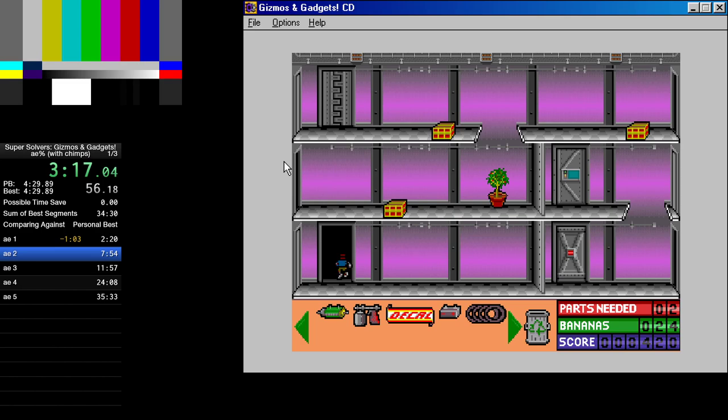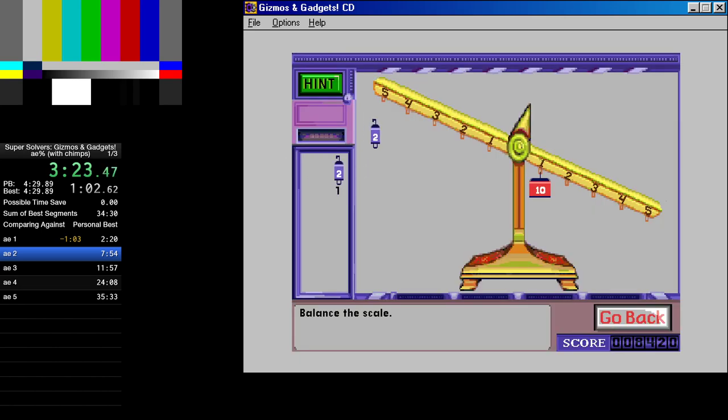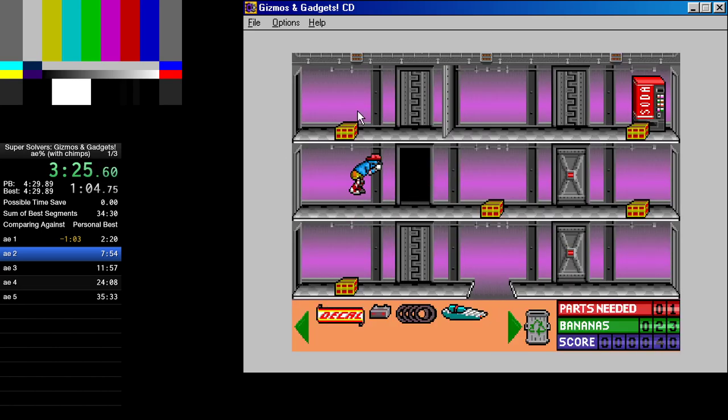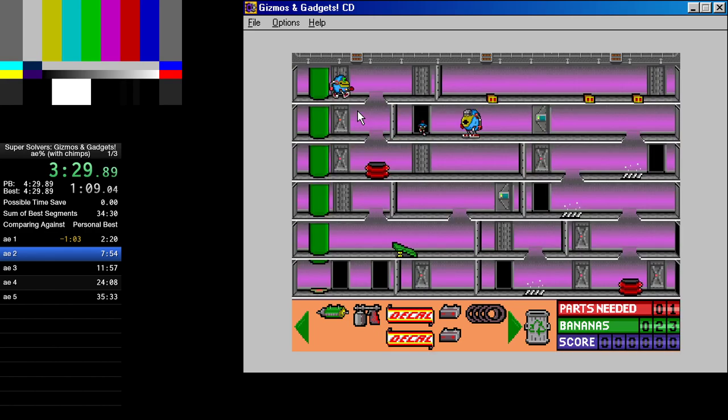Four tires that are 9 inch. Body with 80 solar cell batteries giving 40 kilowatts. Rainbow decal.